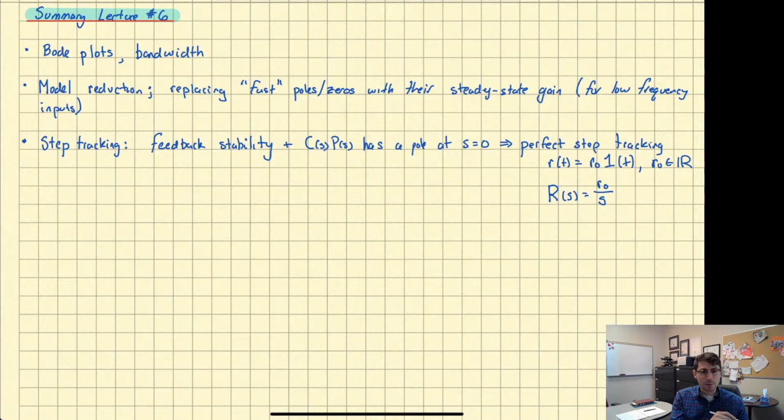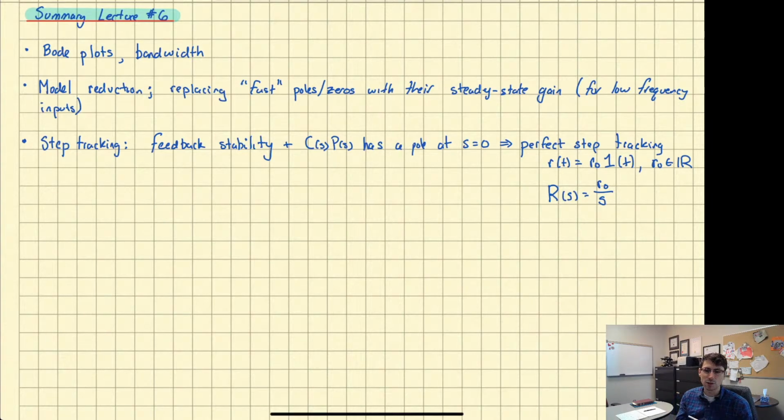Then we started talking about the central problem of control, which is tracking. In other words, having the output of a system track a desired output asymptotically in the presence of disturbances and model uncertainty and so on. We started off with the simplest version of this problem, or often the most useful, that is step tracking. A lot of control problems can be thought of as get to a certain value, maintain your system at a certain value, and have that value change over time. So that's a step tracking problem.